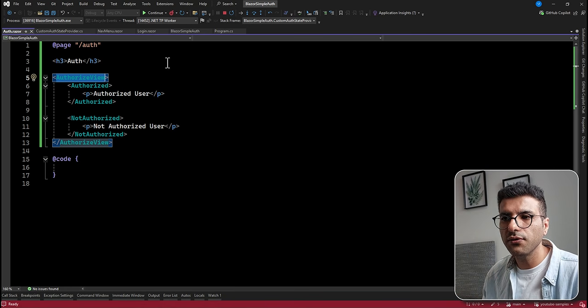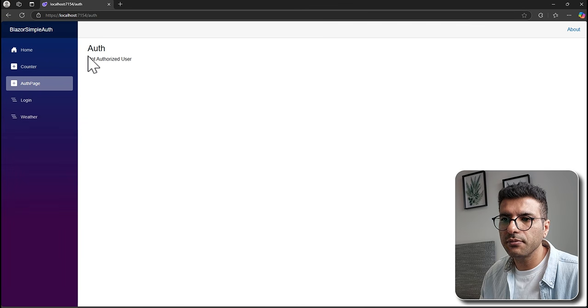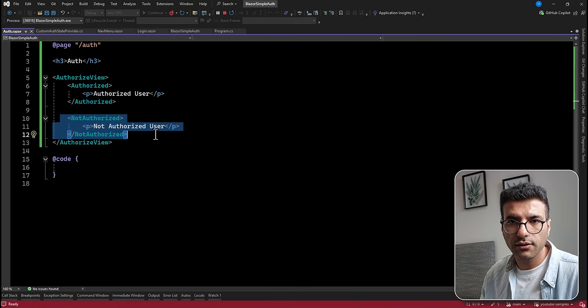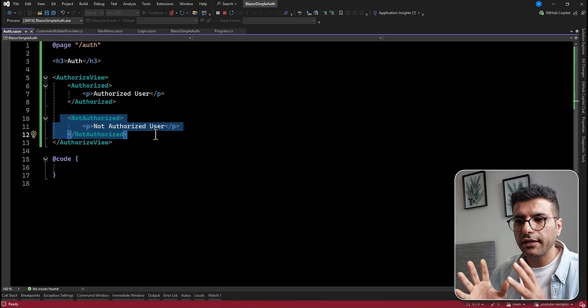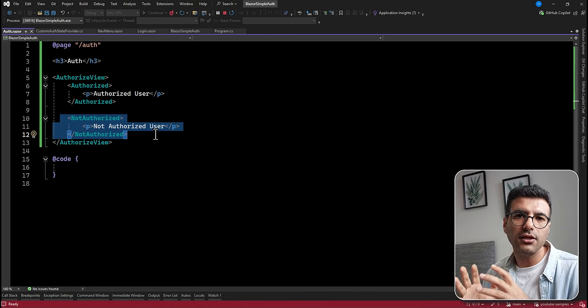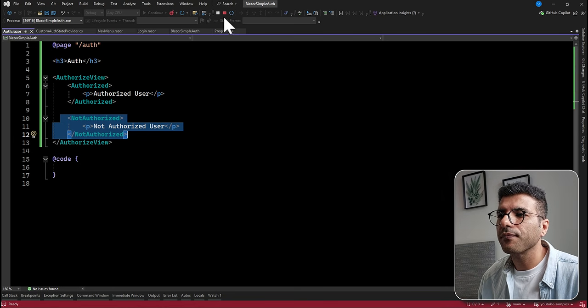Is it logged in or not? So we say no, by returning this one. And then it simply says not authorized user, which is based on this one. Okay. So far, we know that if we put authorized user, we can actually detect whether a user has been logged in or not. Okay, nice.